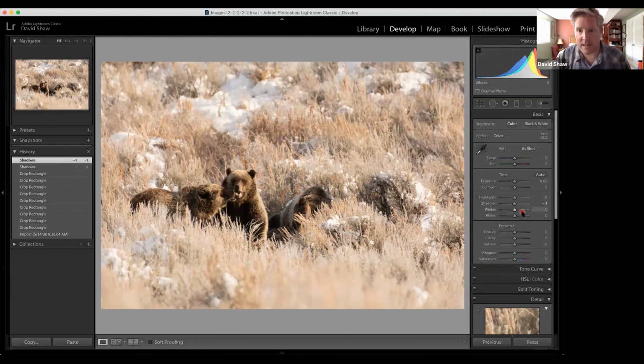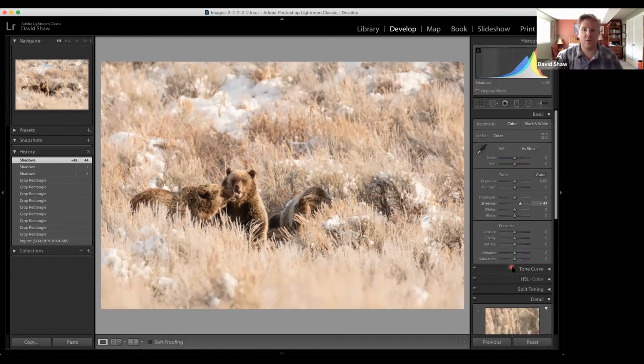That's where I'm looking to decide when I've gone too far and what we might have to do later using brush and selective adjustments. So you can see it right about this point, you start to lose some of those nice contrasty areas we've got in that sagebrush prairie in the background there. So I think that's about as far as I'd want to go with the shadows slider.